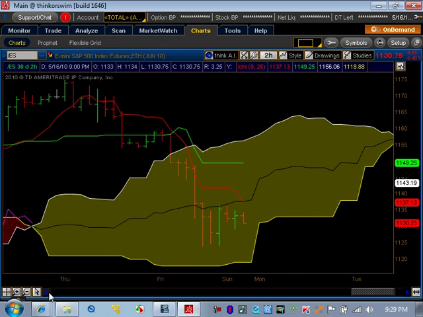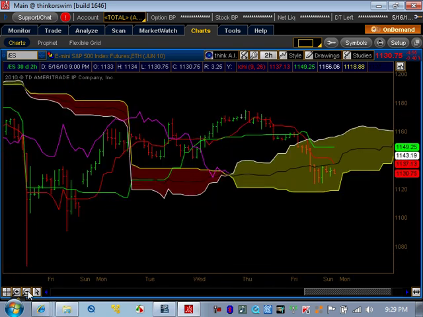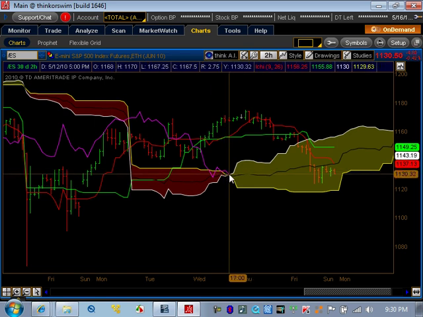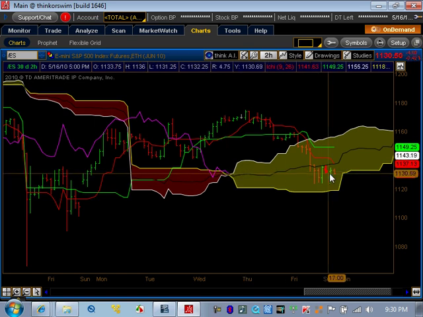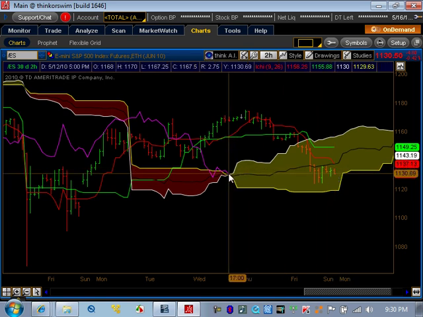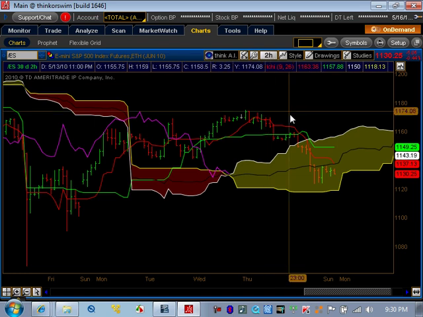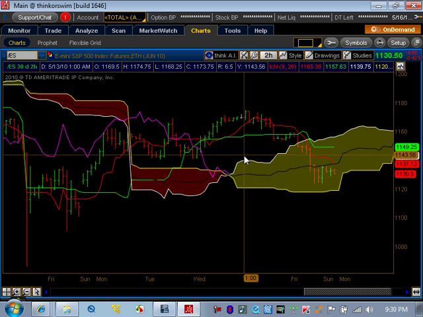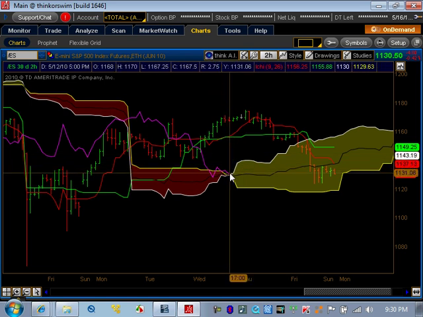Now, today, we are going to go for the Chikou indicator. This is this purple line. And if you remember from the first video that we did on what is Ichimoku, we talked about it, and basically it was the current price that we have right now. It is shifted back 26 periods. Since this is a 2-hour chart, that's shifted back 120 minutes times 26, and that's basically where the Chikou indicator is located.